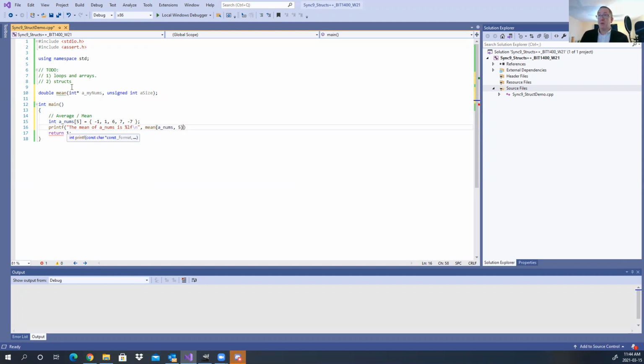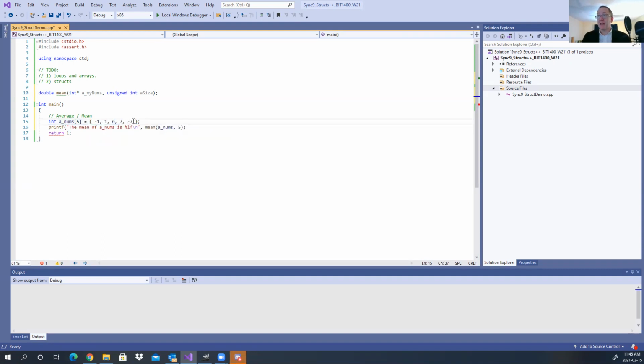So when I run this function, it's going to sum up all these values, -1 plus 1 plus 6 plus 7 plus -7. And when I total that up, let's make this a. So what's this going to add up to? It's going to add up to the grand total of all these numbers.